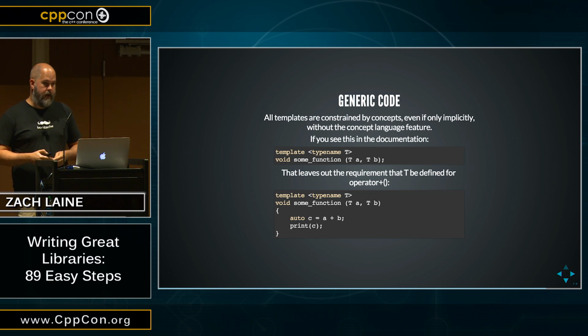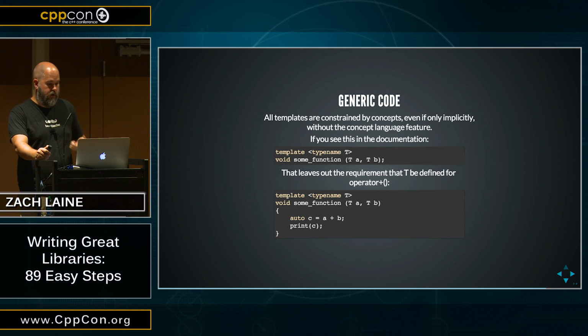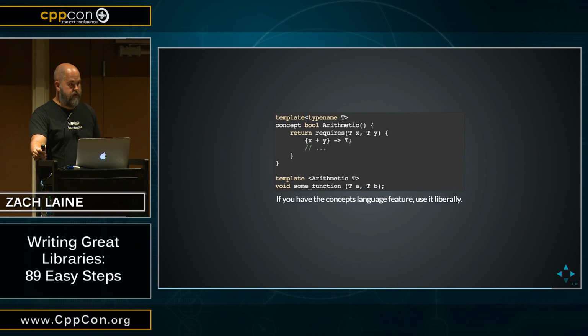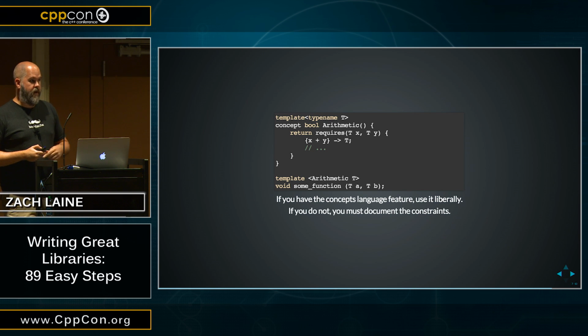Okay, so there is a requirement on virtually any template you write that the template argument T or whatever argument has requirements on it for what types will fit in that template parameter. If you don't document them, then you're making your code impossible to use in some cases. It'd be very hard to unwind these kinds of things sometimes. If you have the concepts feature, use it all over the place, right? In this case, this is probably going to be a concept that comes with the standard library, arithmetic. And if you just put arithmetic T on your sum function, then all is well. People are going to know what that is in a few years when this is a common feature. Until then, document these things, right? If you have a public function in your library API that people are expected to use, they need to know what the requirements are for T and U and all the other template parameters you've got.